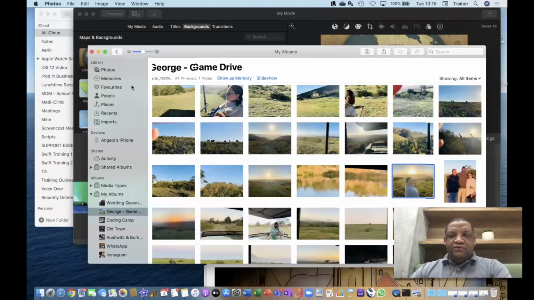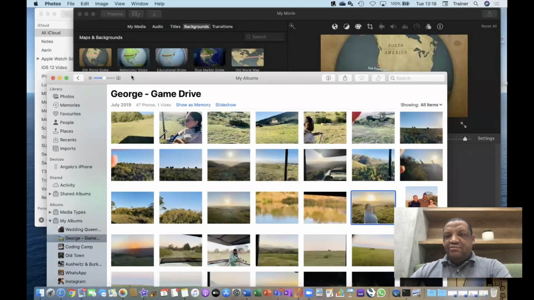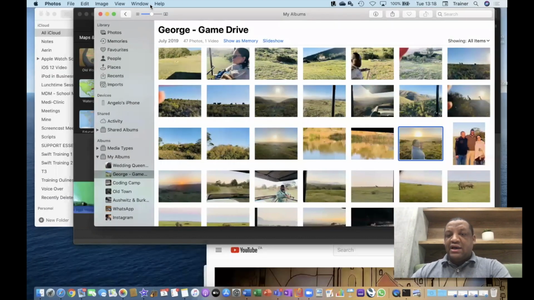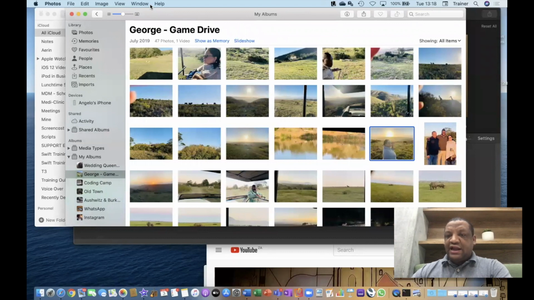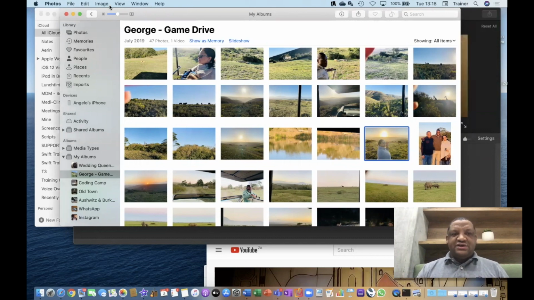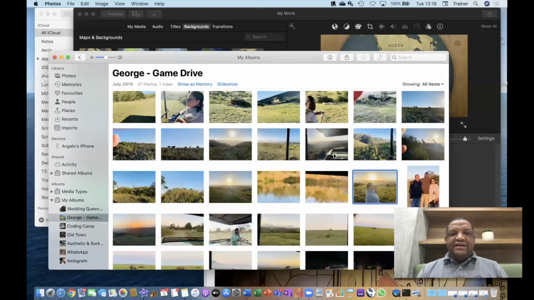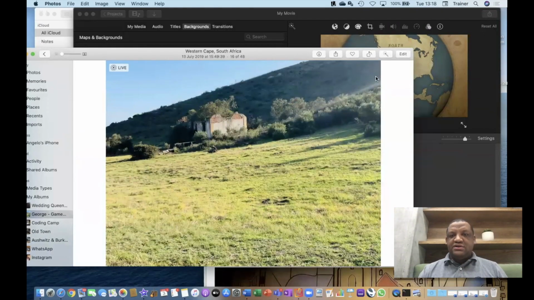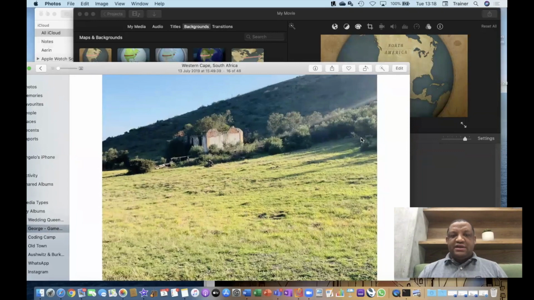One thing though, you've also got that haptic feedback. I noticed something that I don't actually pick up on the external trackpad, but on the one that's on the laptop, you can actually feel the haptic feedback. So in other words, guys, let me show you this. If I edit any of these photos, right, and I want to crop it, I'm just going to go to edit and I want to crop it.